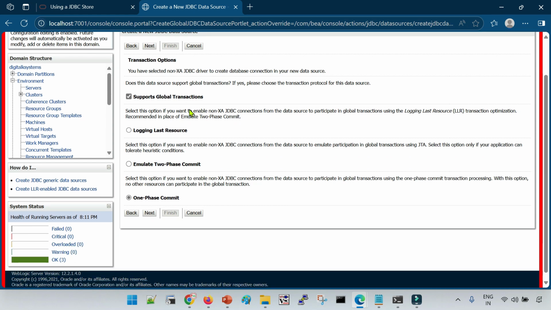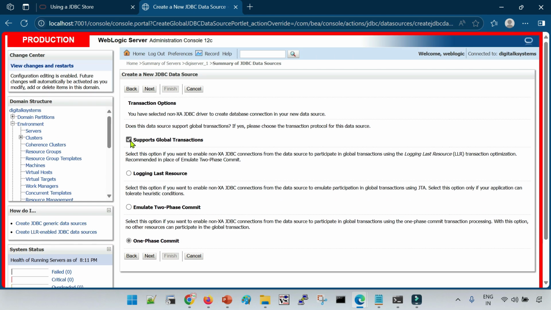Next. Here you have to make sure to uncheck the option called support global transactions, okay? Because the data source that you configure for storing the transaction log should not support global transactions. If you enable this one, then when you go for the configuration, in the drop-down you will not see the data source name. So make sure support global transactions is disabled.